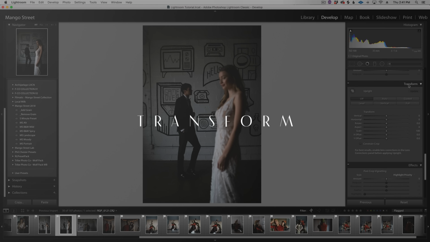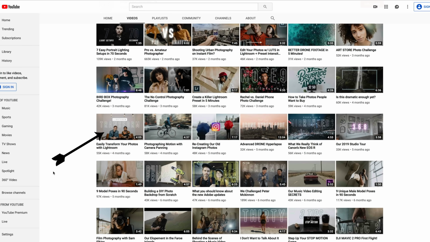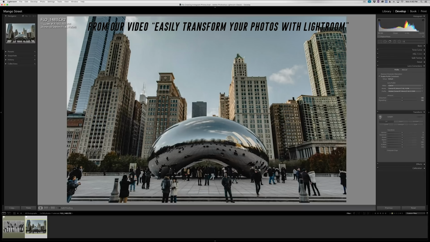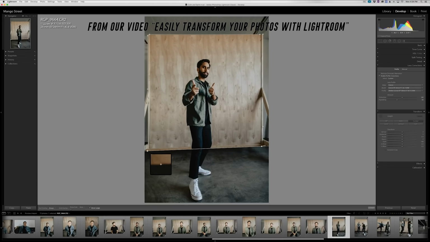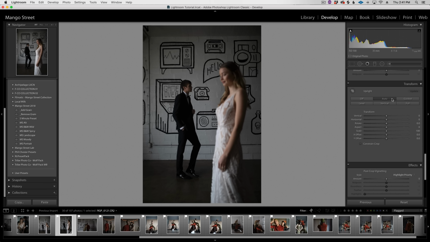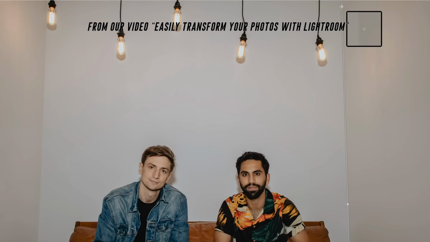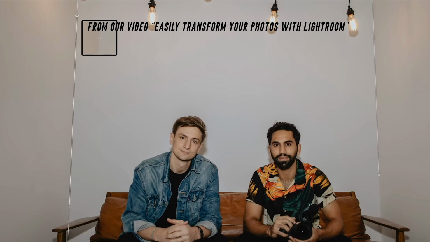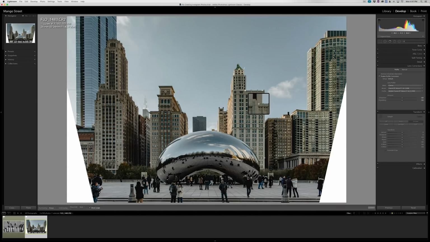The Transform tab is actually pretty powerful. In fact, we made a whole video about it, which you should definitely go watch if you haven't yet. This can really help those shots when walls or buildings feel like they're falling away from you. It can also help level out your shot and just keep things looking straight. If your photo has well-defined lines, such as a brick wall, clicking the auto button will sometimes work perfectly. Other times you may want to manually add lines, telling Lightroom what lines should be level and straight. We always keep the Constrain Crop box checked so Lightroom will automatically crop our image for us, instead of leaving a white border around certain parts.